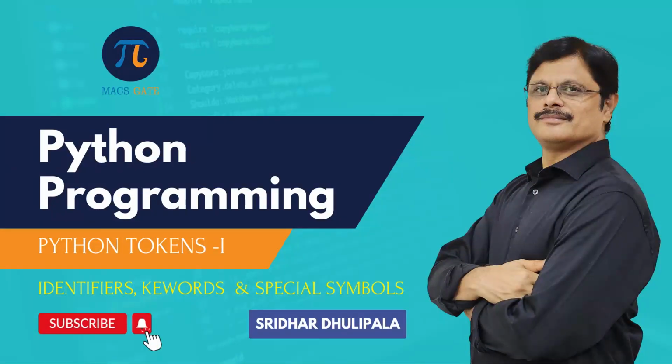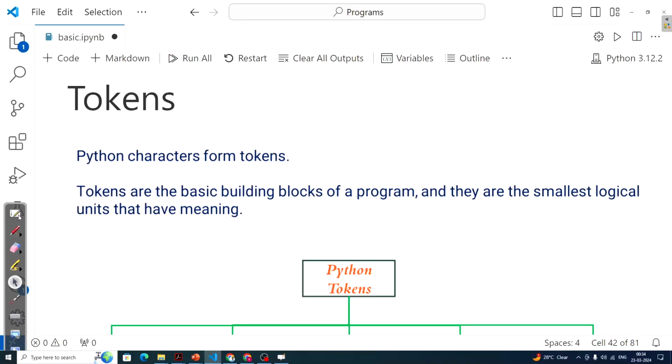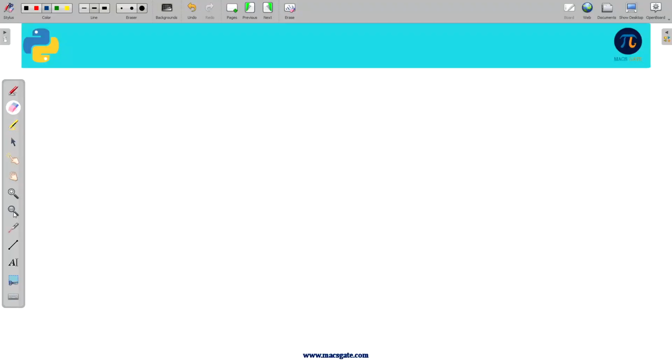Welcome back. Now, under Python basics, let us start with tokens. See, my dear friends, how you learn any language. In any language, we have first characters.